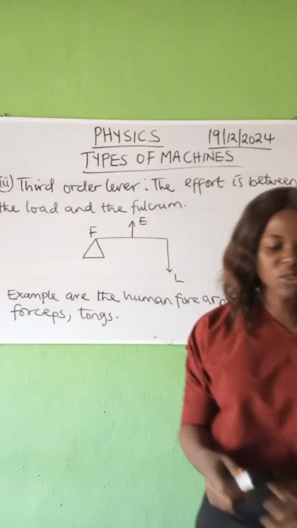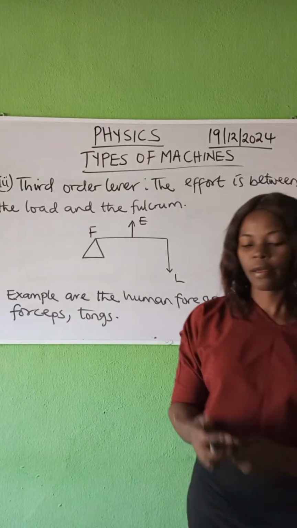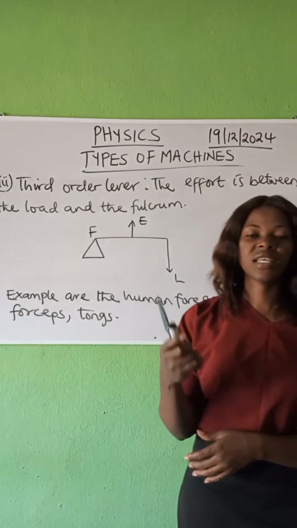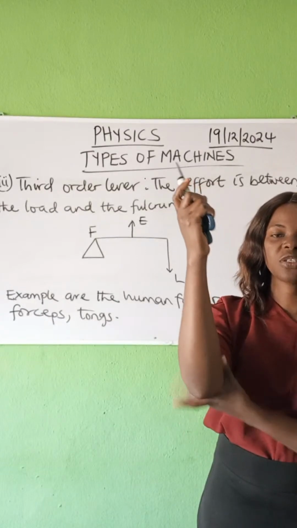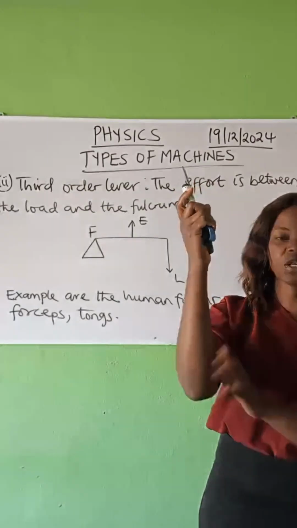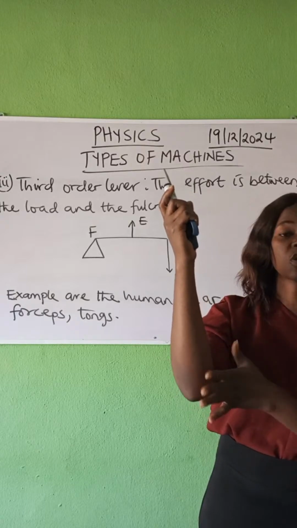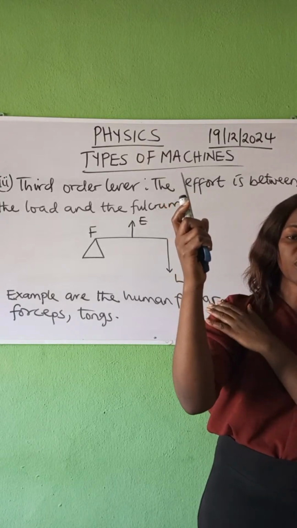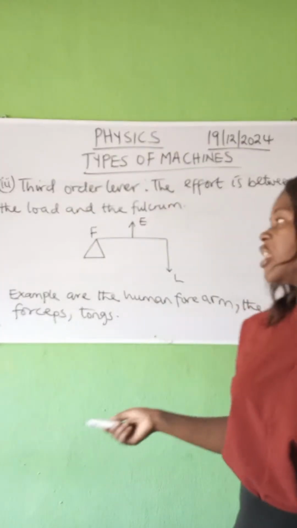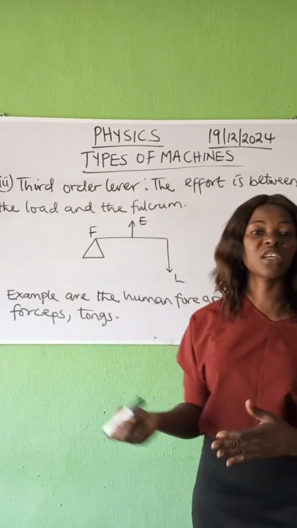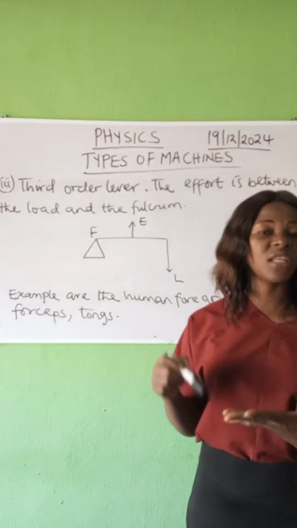For example, you want to carry a hefty rod, so you need energy to carry it. By the time you carry it this way, see how your muscle will pop out this way. So this is your pivot, this is your effort, sorry, this is your pivot. So this is classified under what? Third order lever.